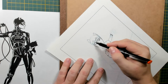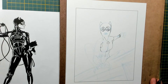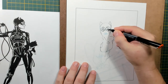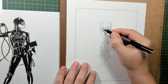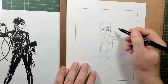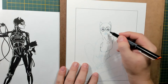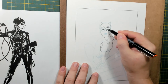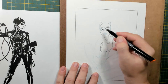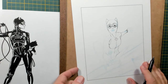I like the idea that she's going to be backlit by the moon. So there won't be any real highlights on the front part, and her face might actually be a little bit in shadow. Because what I'm thinking about with the eyes is to really get across that cat part, have the pupils lit up. Might even go back and make them a little bit bigger with some white paint. But again, that depends on everything else turning out all right.